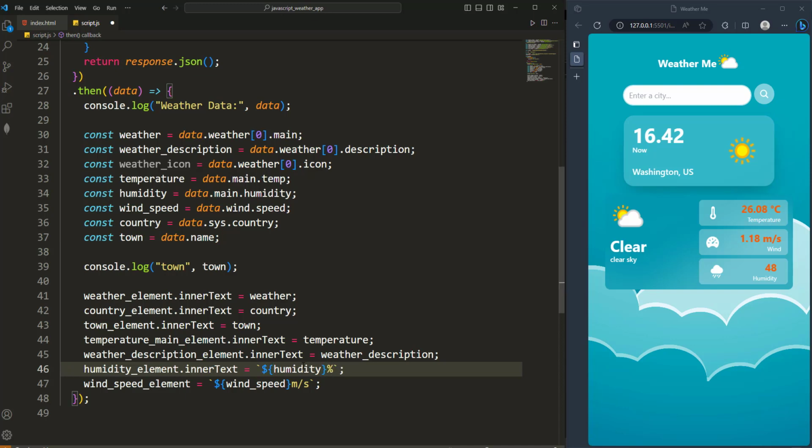But that one is percentage. Okay, great. And we have not done the temperature.